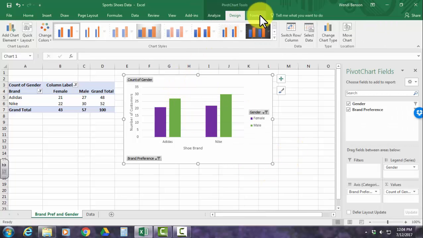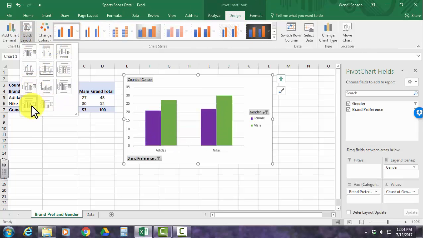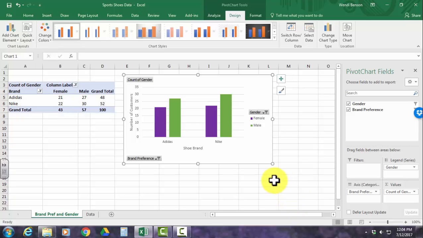You can also play with the different layouts to see how you want to make it look. But for now, just keep it like this because we want it to be a bar chart. We want it to be separated. And you don't have to play with the colors in your assignment. I'm just showing you those options. I just want the basics here. Just make sure you're labeling everything and everything looks like mine does.